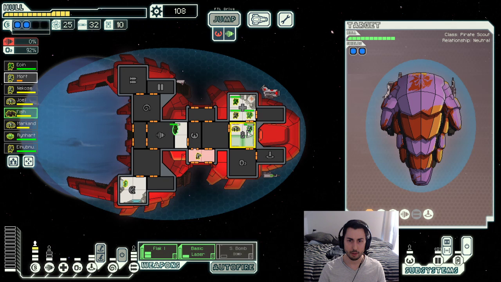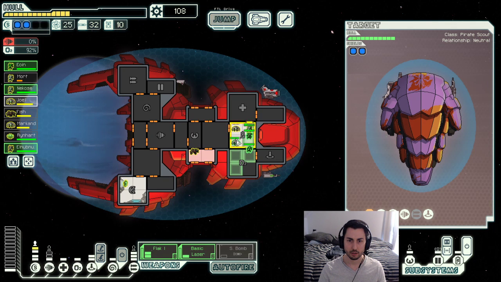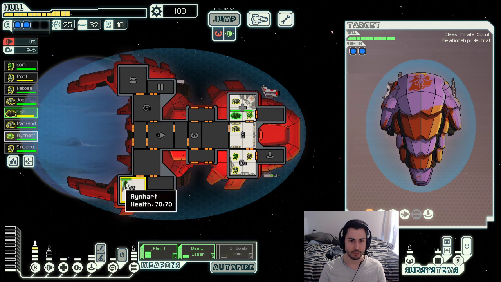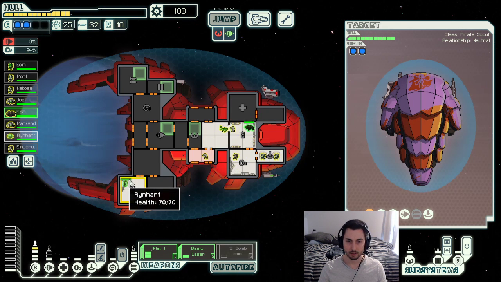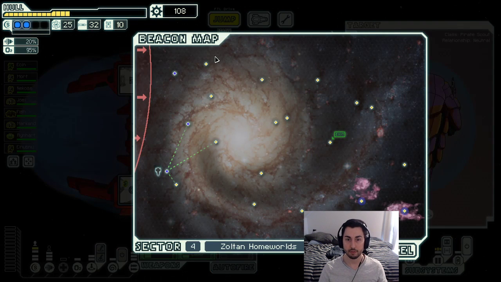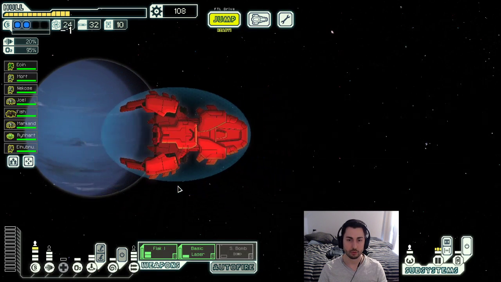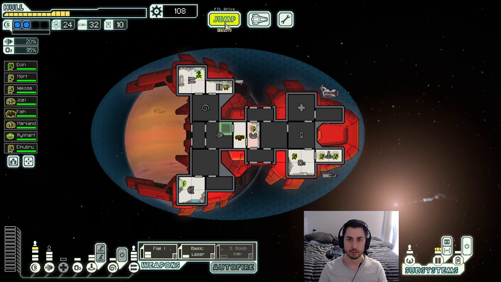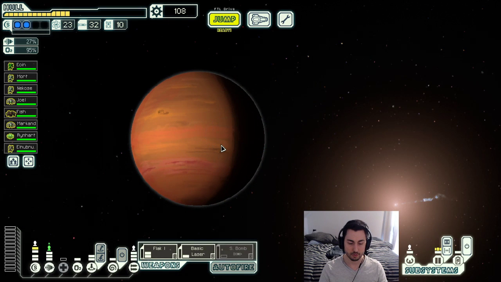Okay, you took damage. Everyone took damage, I feel like. Gonna get all of you in there. You are out. You can get in. The only one that didn't take damage was the Zoltan here. Good stuff. Get everyone back in their positions. Power everything again. Am I gonna go down here and up? I think so. Why not? I so hope for the Zoltan Homeworld event. That would be so nice.